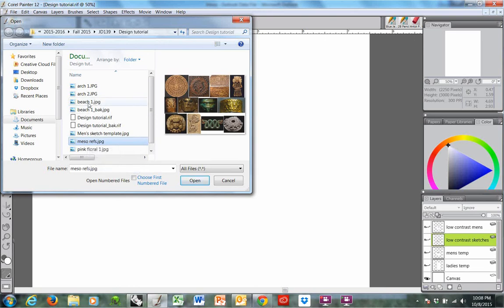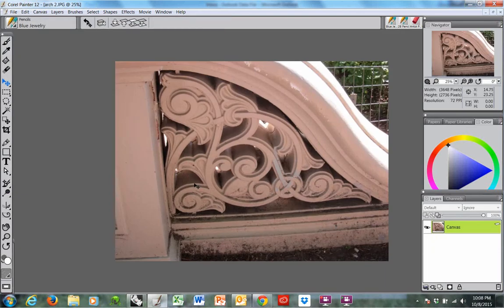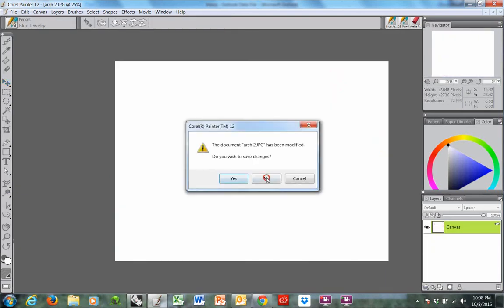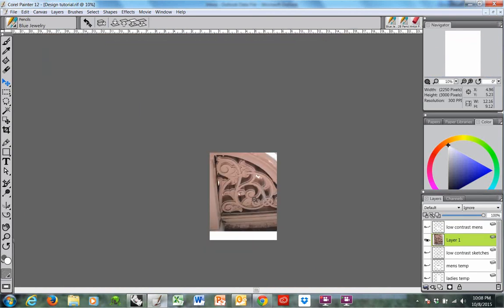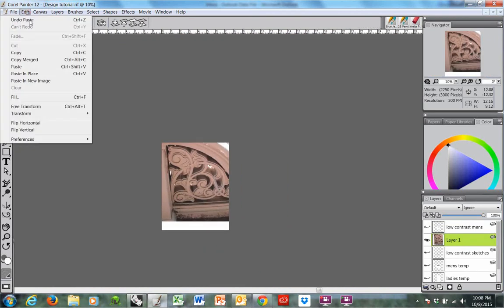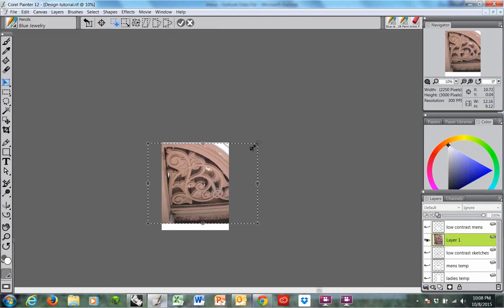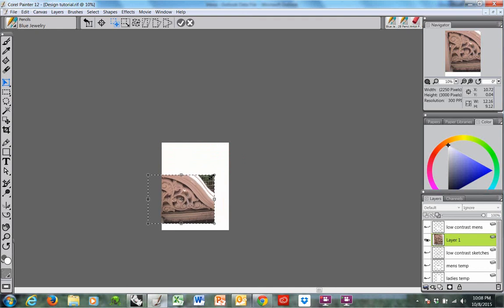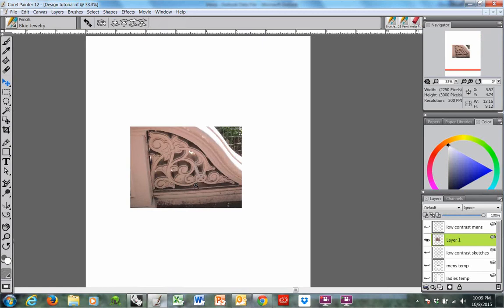But why make it easy on myself? Just keep the hard one. That's way too big for my purposes, so I'm going to edit, free transform, grab a corner window. Hold the shift key, that's important, so I get a uniform scaling. And then edit, transform, commit transform. That puts it back into high resolution.